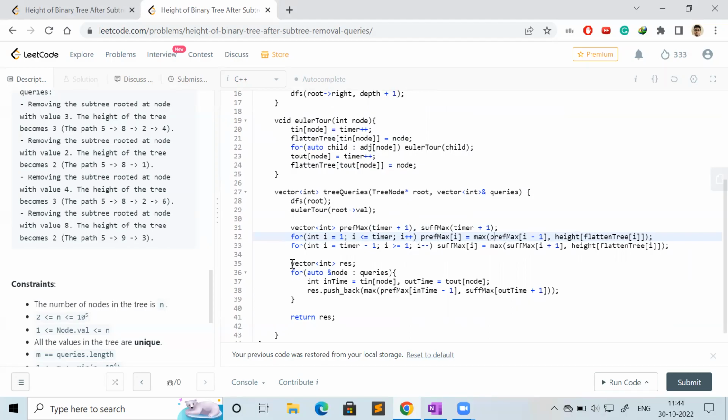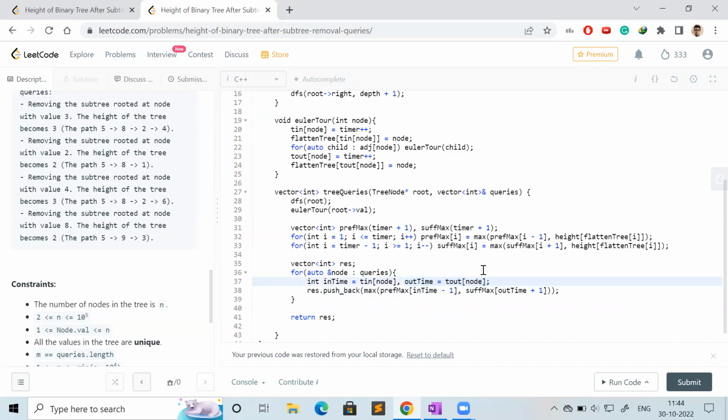Now coming to solving the queries part. For each particular query, we take the in time, at what time this node entered, and the out time, at what time this node exited. By Euler Tour, we know that this in time and out time represent the entire subtree.